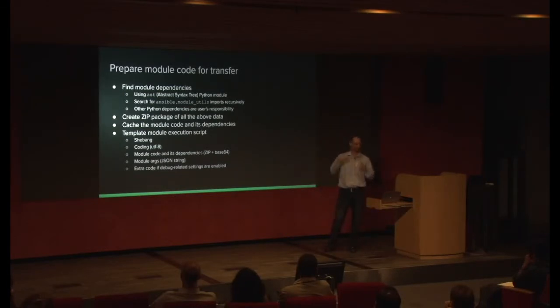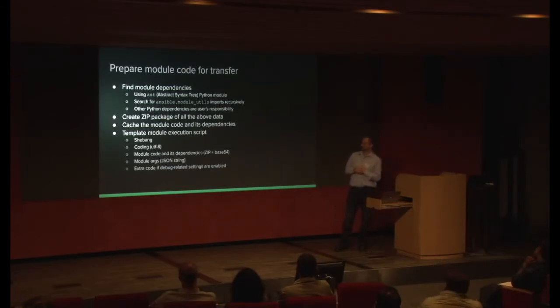But Ansible is not actually modifying the code. It just uses the AST to walk through the tree of the Python language, find the imports, and then resolve the dependencies of the module. The dependencies which get resolved are only in the namespace of the Ansible module utils, which is basically the Ansible code. So if the module depends on a third-party Python library, then that's not going to be bundled with the module code, and it's your responsibility to make it available on the remote host.